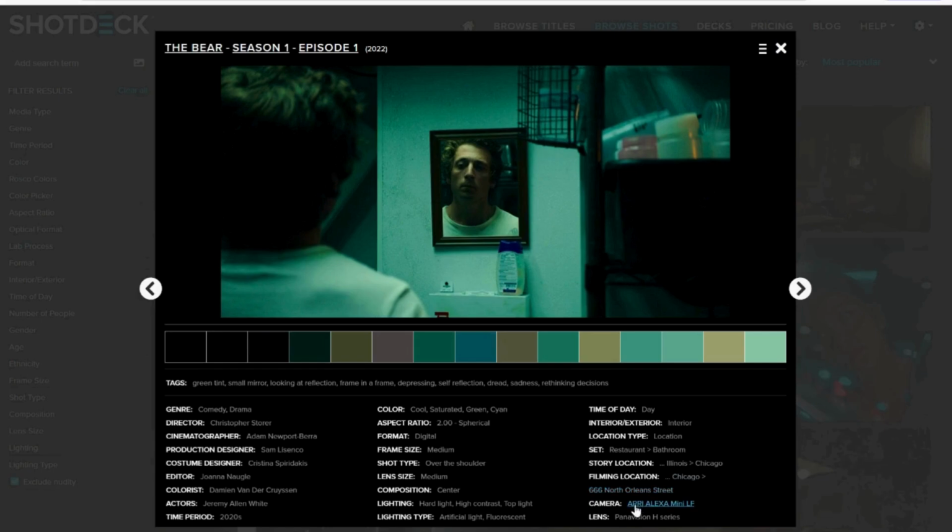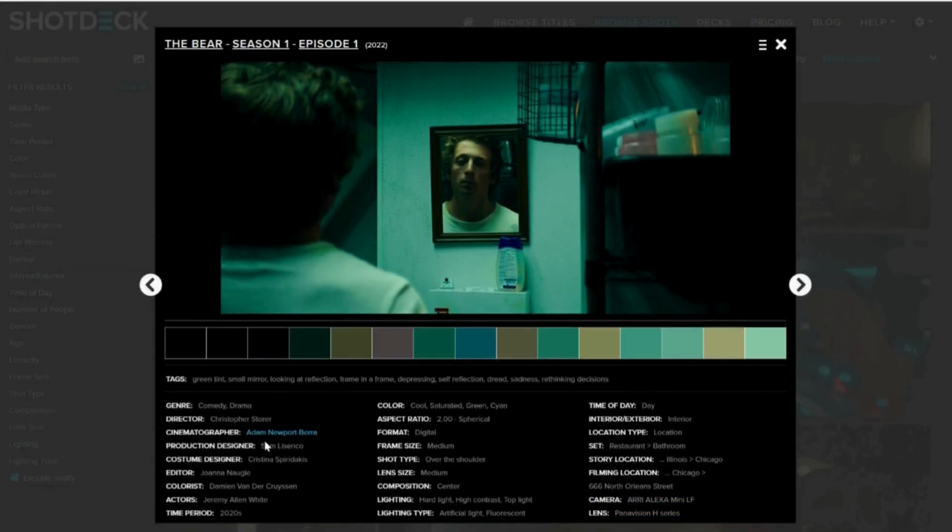So this gives me all the details about this one particular shot, and these are all tags. These are all clickable tags or links that will take you to more of whatever you're searching for.